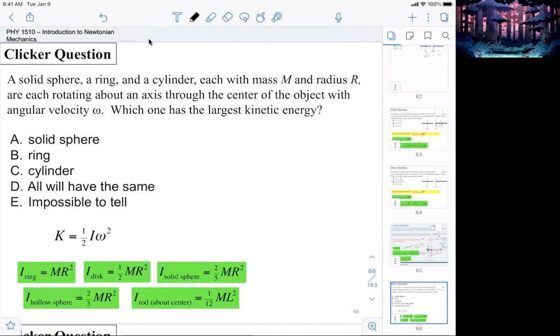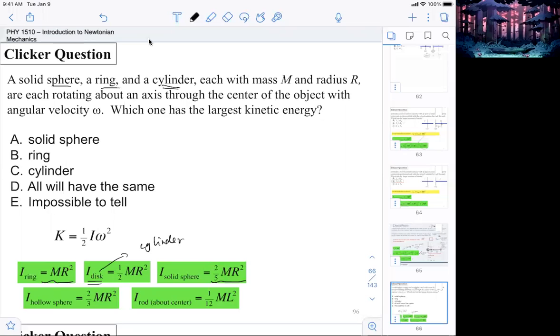So now having the rotational inertia, we use this to look at rotational problems. A lot of times we look at using the energy. If they're rotating, they have rotational kinetic energy. If we have different objects, you have a solid sphere, where I is given. You have a ring, where the I for the ring is given. You have a cylinder, it's like a disc, and this is also given.